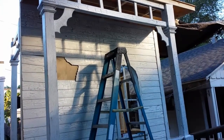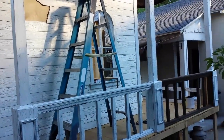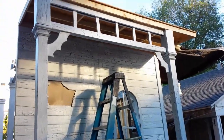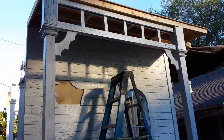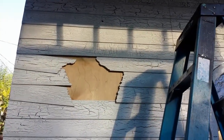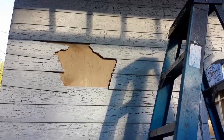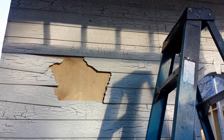Chris did a really good job putting up the siding today, and I'm still painting and crackling, of course. I'll probably still be doing that for a while, but I just want to show you guys, we made this spot right here. And what we're going to do is just paint that part black, and then it'll look like a hole in the wall.